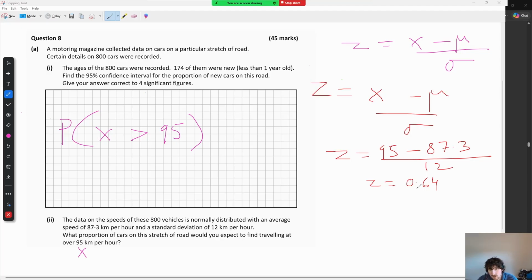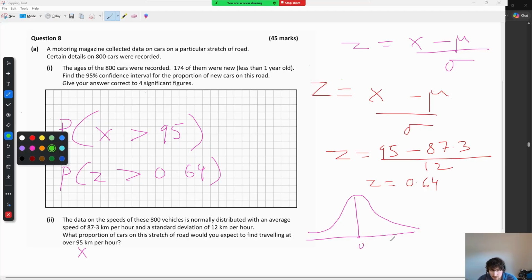We just converted this X into a Z-score, so now the question is, what's the probability that Z is greater than 0.64? And what you always got to do when you're looking for areas like this is plot it on the bell curve, both for you and for the examiner, so you know what to do. That's a 0. It doesn't have to be super to scale, so you can just put your 0.64 wherever and shade in the region you're looking for. If you get the area of that green section there, you've got your answer.